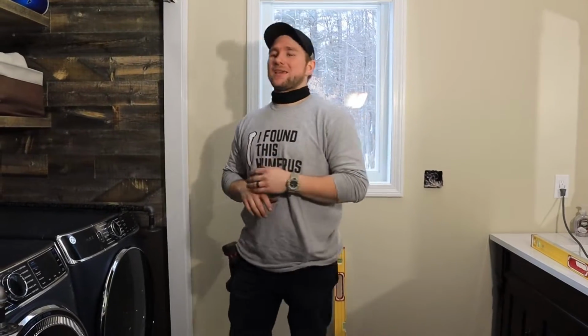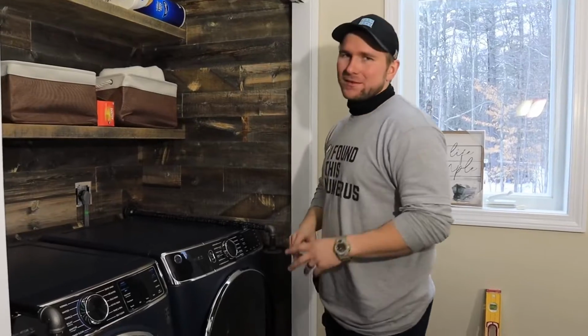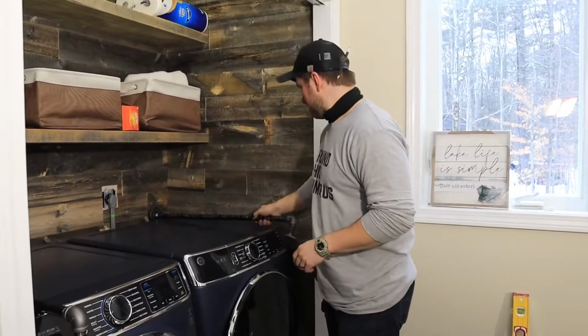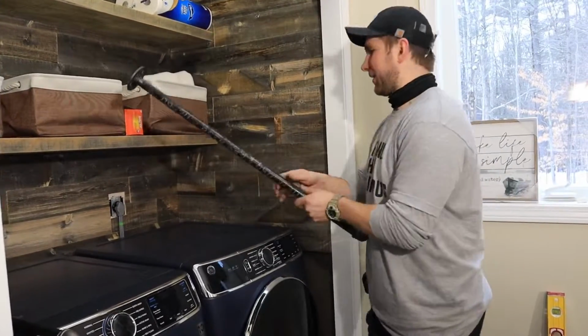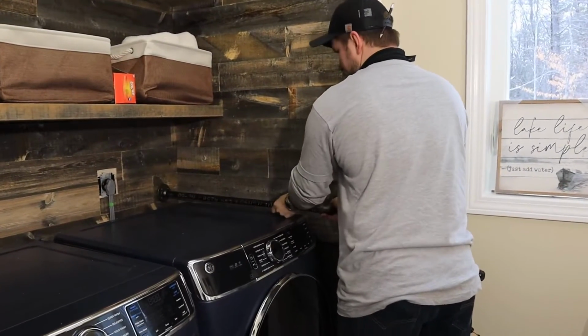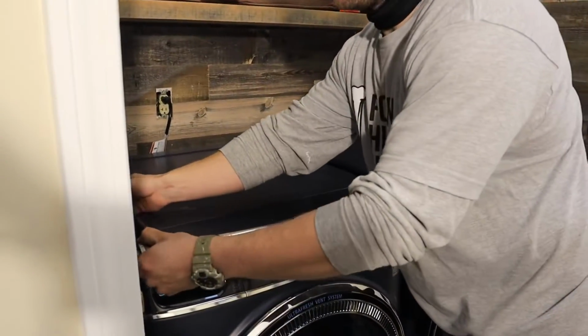What's up guys, it's Misha with Winnie Designs, and today we're going to be building a folding table over this washer and dryer. The way that we're going to do it is using these metal gas pipes as brackets on both sides here. And same thing on this side. It's going to go here.